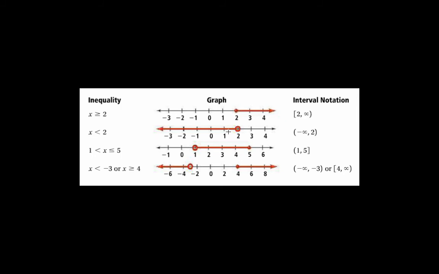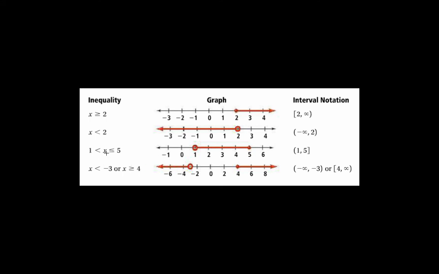X is less than 2. We have an open dot on 2, arrow to the left. So this is a graph that's going forever in the negative direction. It's an interval that is, the values are constantly decreasing, getting more and more negative, if you will. So from the left end of the interval over here, there is no real end. So that is a negative infinity situation. The right end, if you will, of the interval is 2. The 2 is not included, so we put a parenthesis because it's just less than 2.